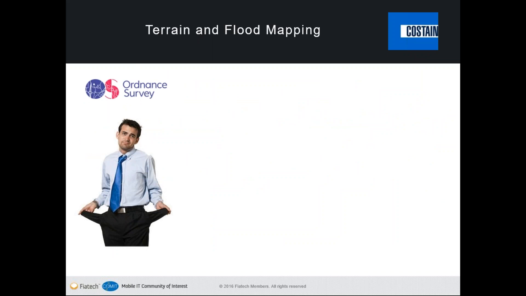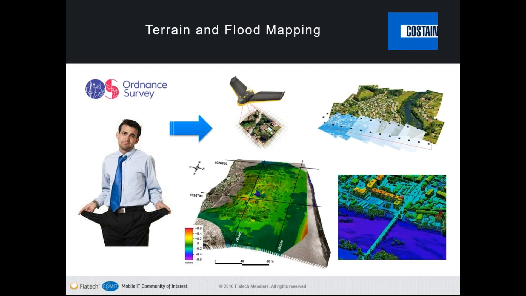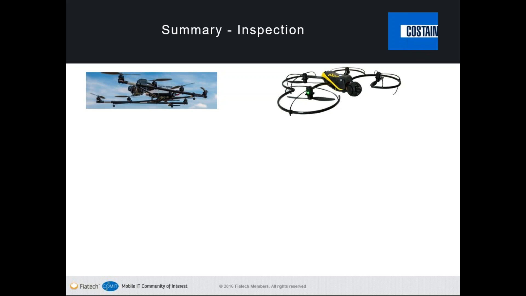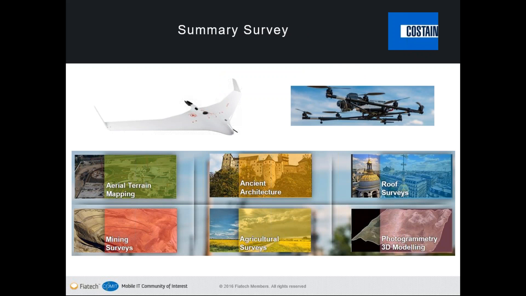Another application we've encountered is reducing the need to pay Ordnance Survey for topographical information over large areas of land. Now, in a power-to-the-people moment, we have the ability to fly over an area, use photogrammetry or LiDAR to capture the lay of the land, build our own models and do our own flood analysis and mapping. This is something we're seeing across a number of major contractors. There's also a quick summary of the multi-rotor market — diverse uses including solar panel inspections and infrared inspections using thermal cameras, and fixed-wing and multi-rotor combined service market for large-area surveying to get volumetrics and 3D analysis. Mining has been a real hotbed, with companies like Rio Tinto totally automating the process.